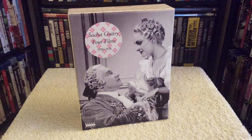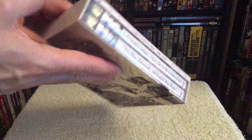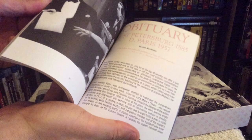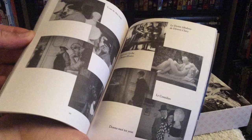Also from Arrow, but part of the Arrow Academy line, is a box set of four French films by Sacha Guitry from 1936 through 1938. Sacha was mainly known as a stage actor and had no intentions of being in front of the camera, but he gave it a try anyway and it worked out quite well — he turned out to be one of the most famous French actors. The four films include Let's Make a Dream, Let's Go Up to the Champs-Élysées, The New Testament, and My Father Was Right. The set is very limited to only about 1,500 copies.